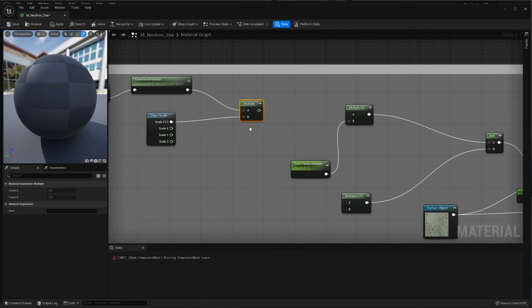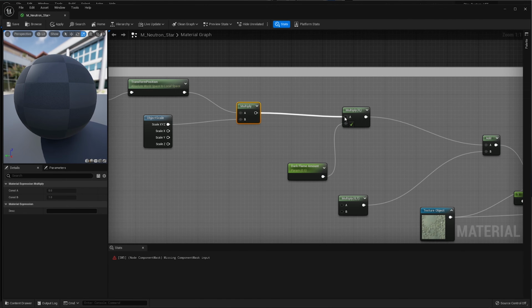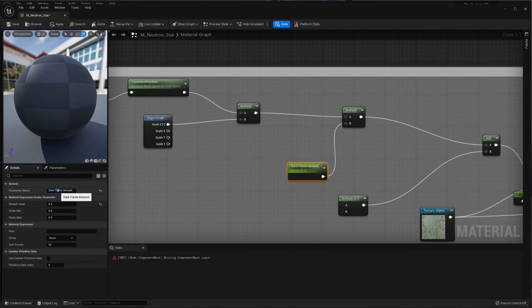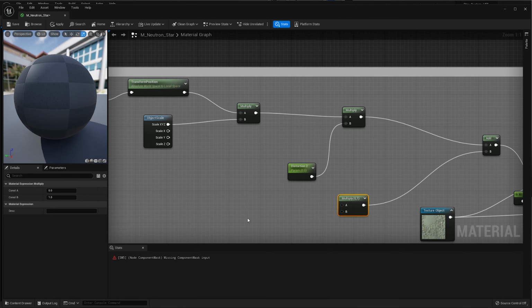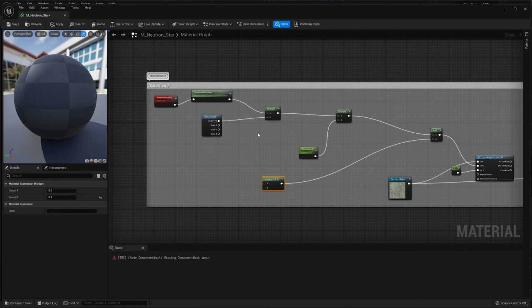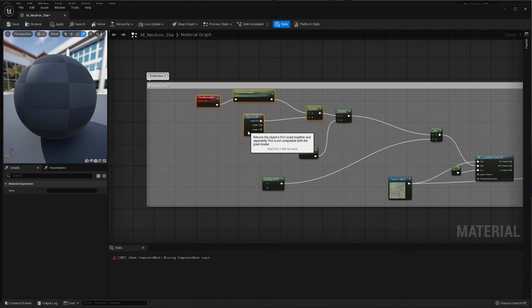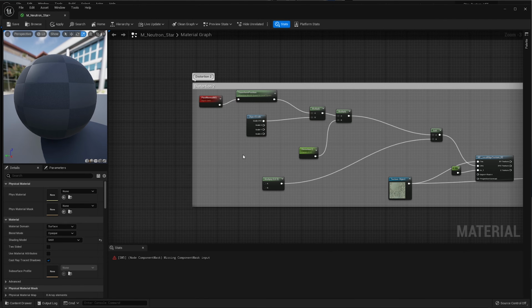So this multiply goes into a new one, and this parameter is going to be called distortion 2, like that. This is going to be the multiply by 0.5, but we'll leave it like that for now. There's nothing for us to connect it to. We can obviously bring some of these points further away, like that.